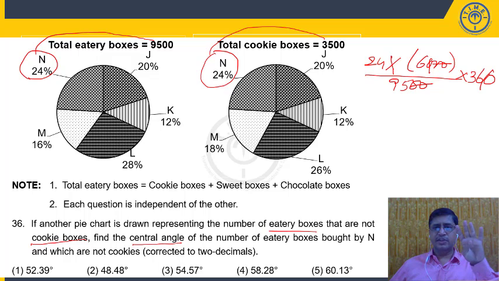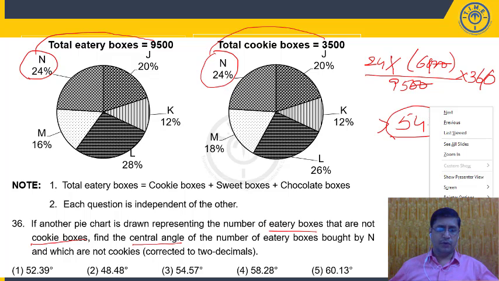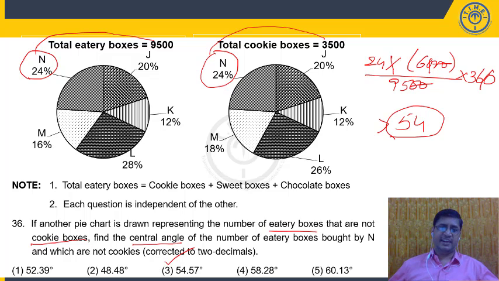24 into 4 is equal to 96. It is not exactly 4 times, it is just less than 4 times. The same 4, how many times does it go in 36? 9 times. 9 into 6 is equal to 54. The answer is nearer to 54. It is less than 4 times, so the answer is more than 54, but nearer to 54. What is the answer here? 54.57 is the right answer. Am I right?